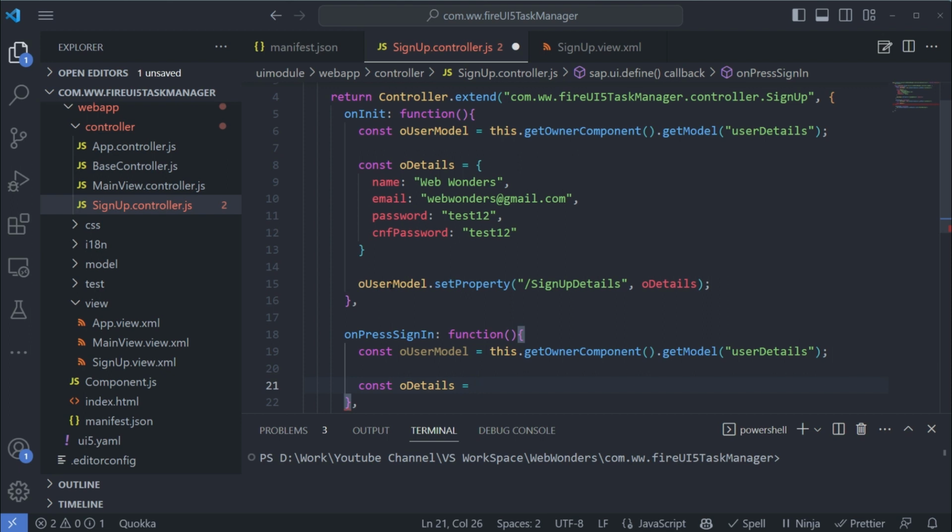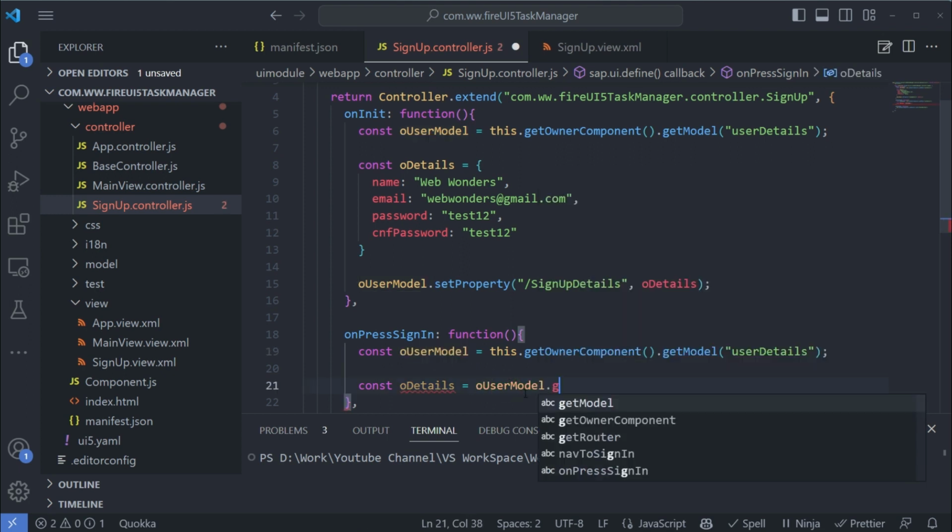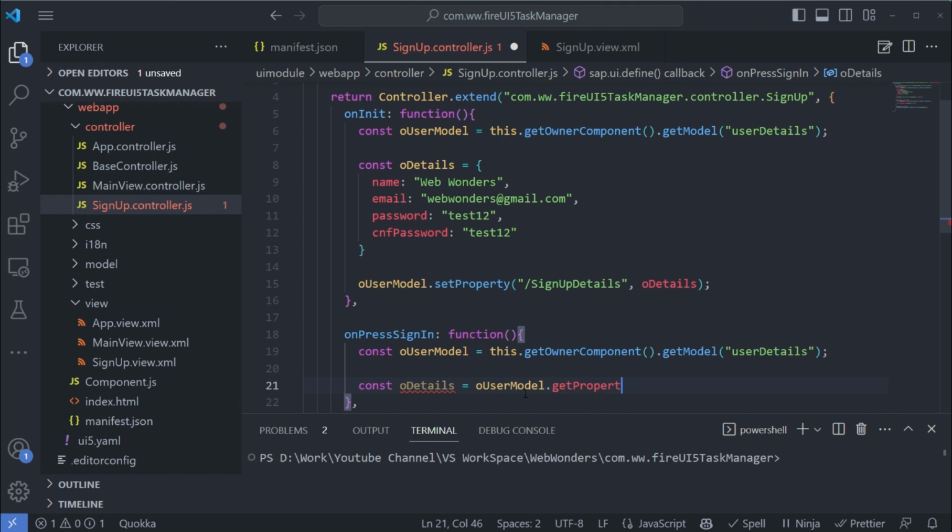As above, where we set the data to the model, now we want to get the data from the model. So you use the model and now use getProperty. Which property do you want to get from this model? I would use the same name, because we have set the data to this property and we have to fetch the data from this property.